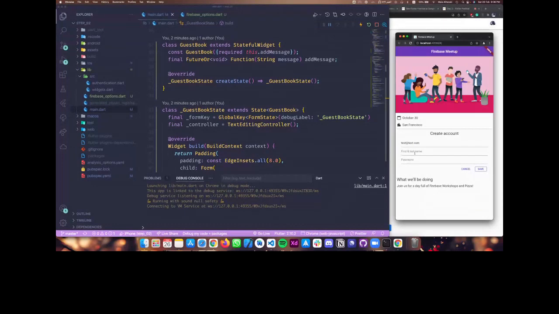It will detect that I don't have an account yet. So it will ask me for my name and a password. Then I'll click save. Now I'm logged in. I see a log out button. If I log out, I'll see RSVP again. If I RSVP and use the same email I used before, that means I already have an account. Click next. It's not going to ask me for my display name, it just asks me for the password. So I will sign in.